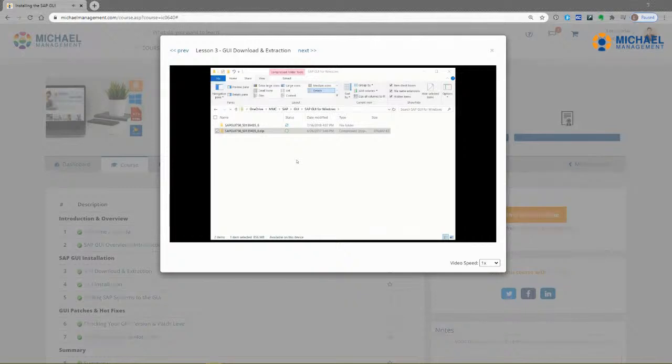And we're back. The extraction has finished. It took about 6, 7, 8 minutes or so. And you now should see that you have a new file folder right here. So that's the part that I wanted to show you. I still have the original zip file that I downloaded right here, but I now also have the file folder, and that's where all my extracted files are. And in the next step, we'll talk about how to start the installation.